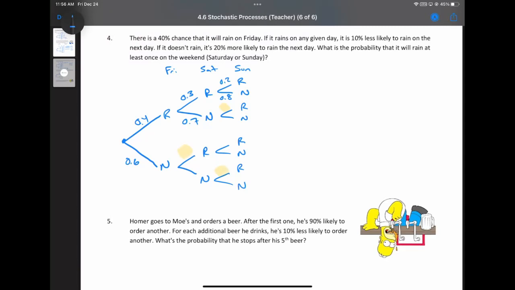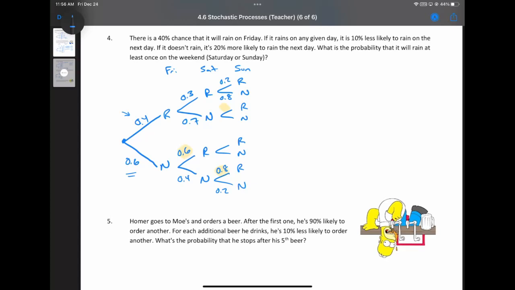Okay, so the probability of it raining is 20% more likely than it was the day before. And a whole bunch of people want to put 0.8 because this is 0.6. But 0.6 is not the possibility of it raining, it's the possibility that it didn't. The possibility that it rained is up here, 40%. So if it didn't rain, it is now a 60% chance of raining and a 40% chance of not raining. And similarly, going down, if it was 60% chance of raining on Saturday and it didn't, there is now an 80% chance that it will rain on Sunday and a 20% chance that it will not.